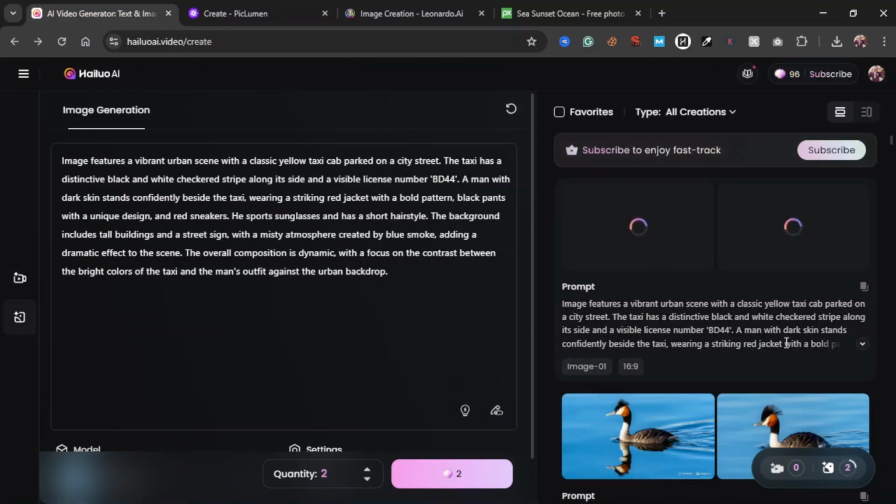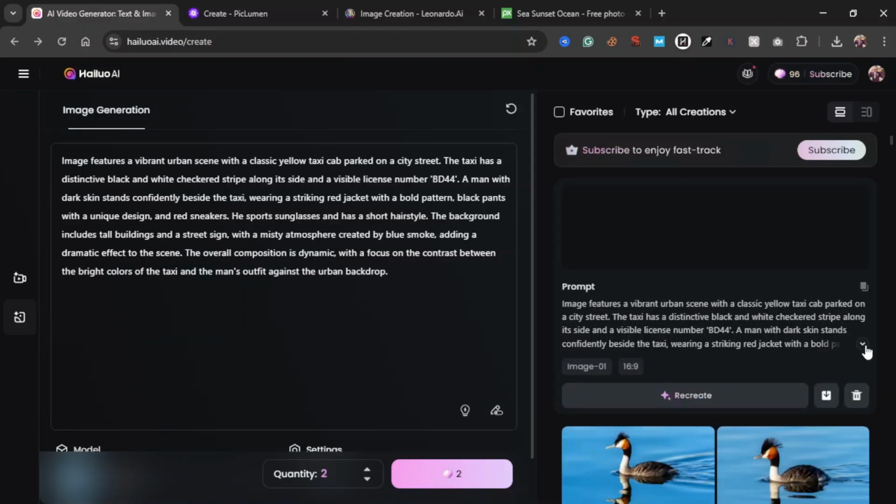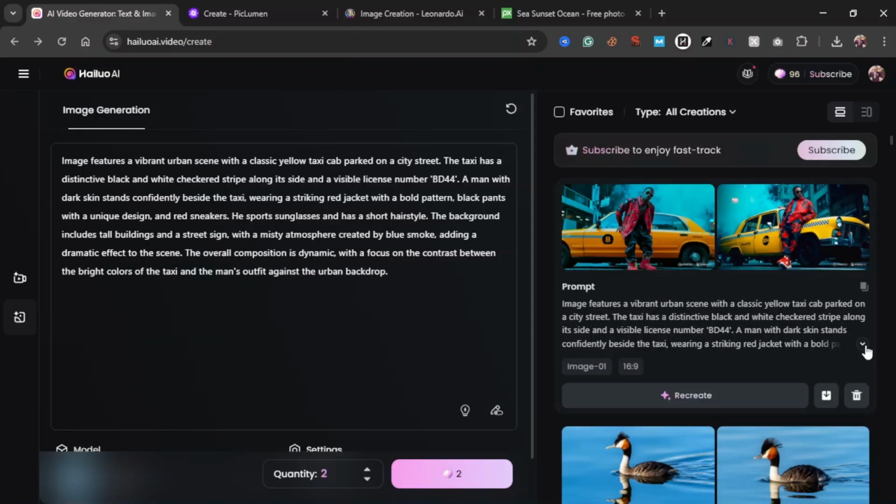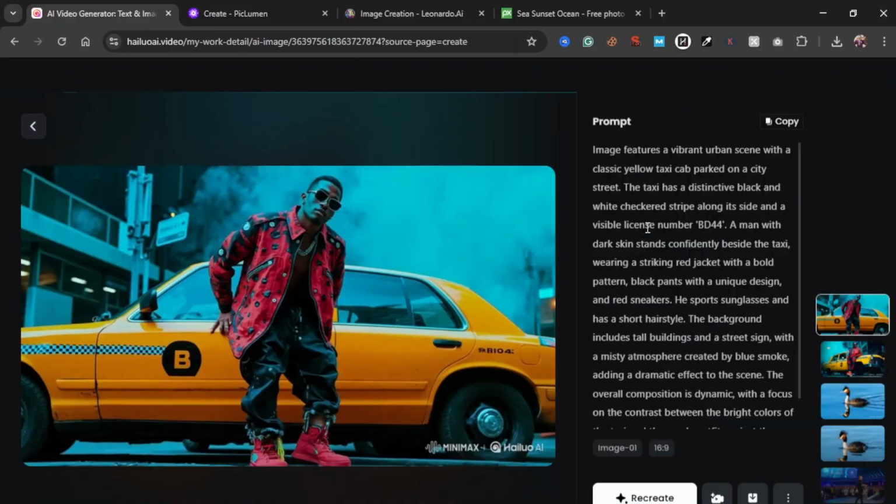And yes, I also forgot to mention that Hailuo AI is usually not fast when generating videos. So has that moved to the image generation aspect? I don't know, but if that's the case, then yes, we're going to get good images, but the waiting time isn't something that would be appreciated. Oh my goodness.